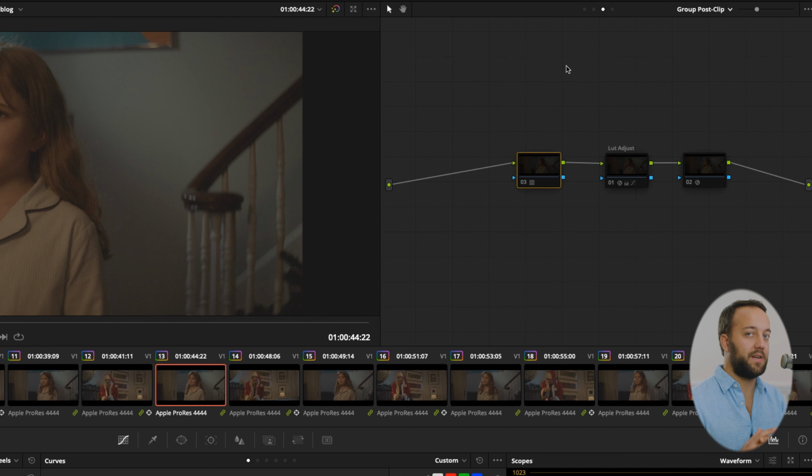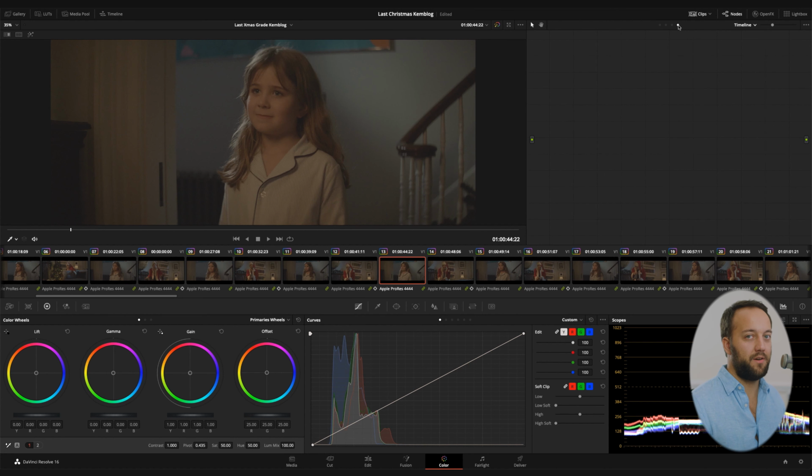And I like to put the LUT at the end of the food chain, as it were, as sort of the final piece of the puzzle. And I'll show you what you do with the other two sections in a bit. And then obviously the fourth one we've talked about, which is timeline, which we're not using because it would affect everything and do some real damage.